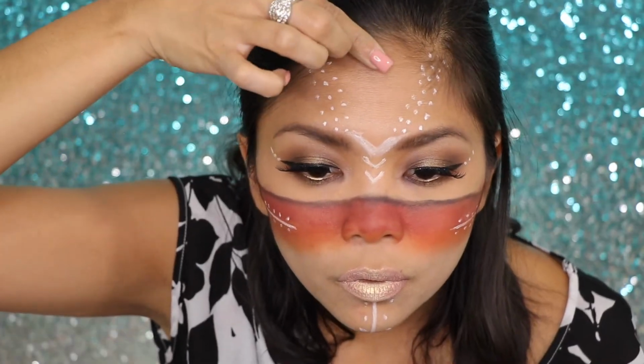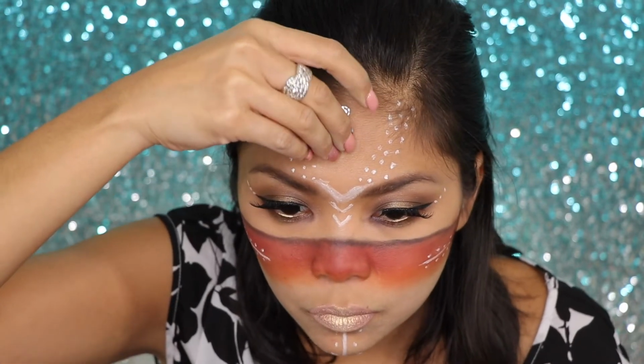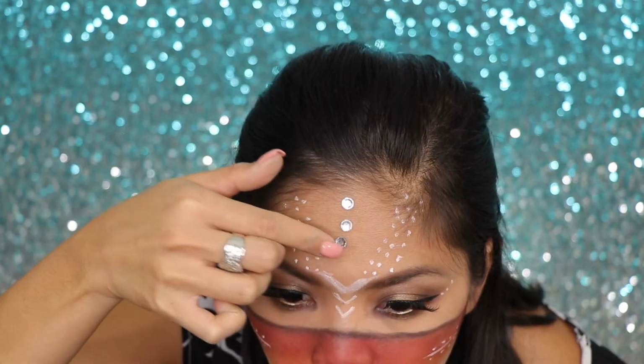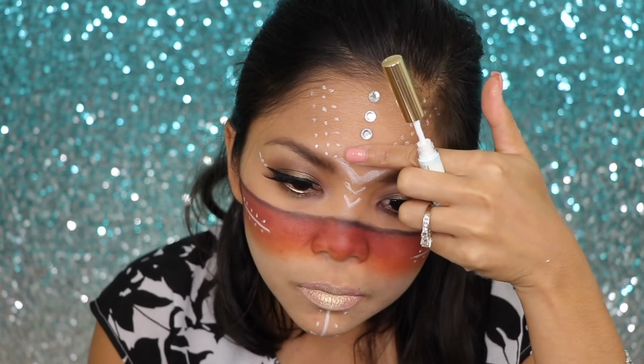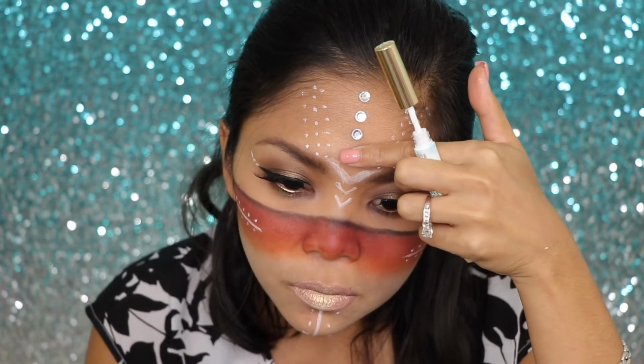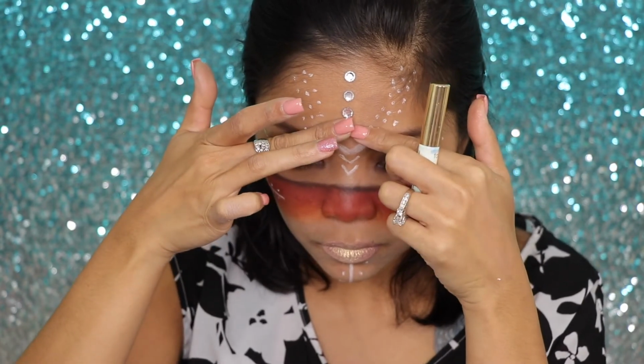And then I added some rhinestones to this look, and I did use a lash glue to basically have the rhinestones stick to my skin, and I applied like 4 or 5 of them, and I applied them going down my forehead area to kind of give me that princess vibe look. So I really like it.